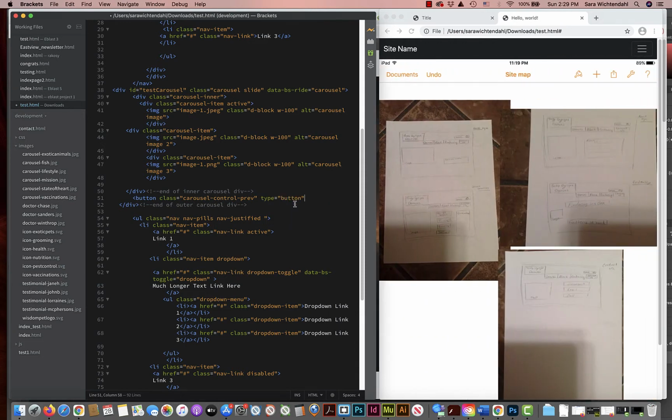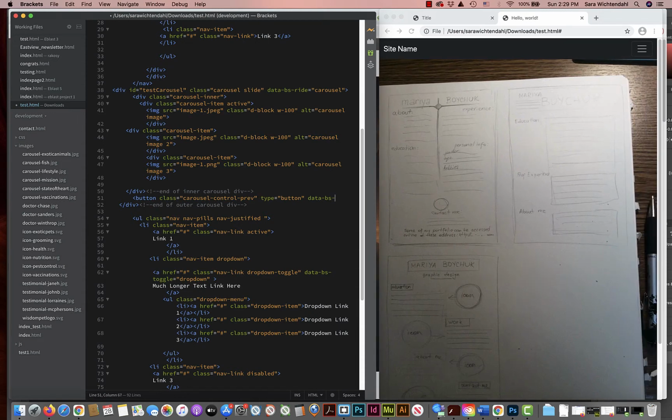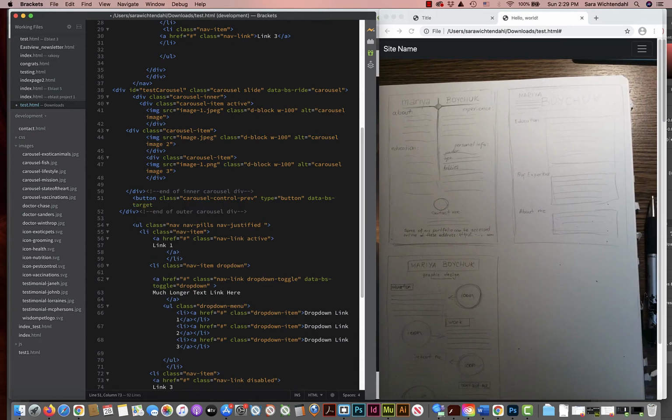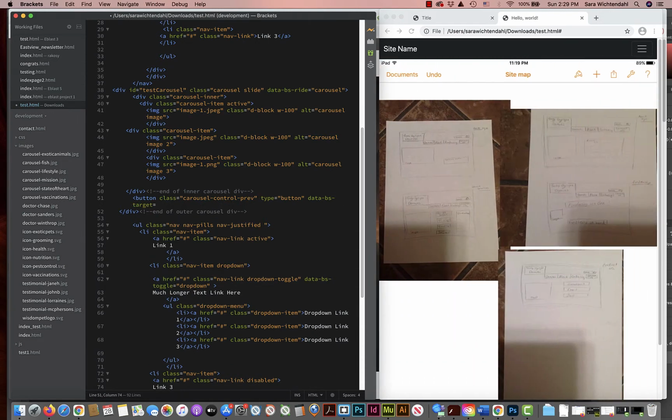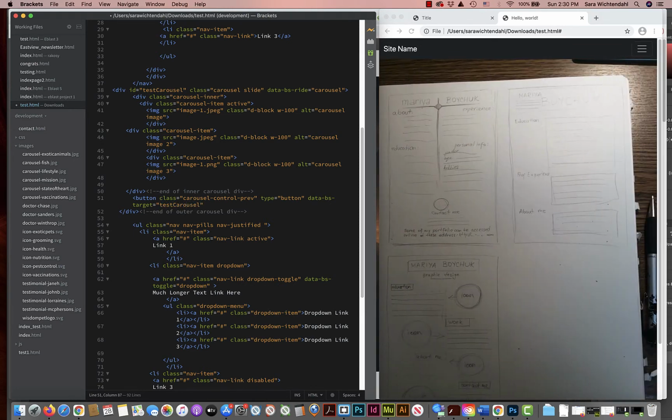And then I need to target the ID that I've set for this carousel. So I'm going to do data-bs-target equals, and then I need to target this ID that I wrote. So test carousel in my case. It would be whatever you wrote for your ID.